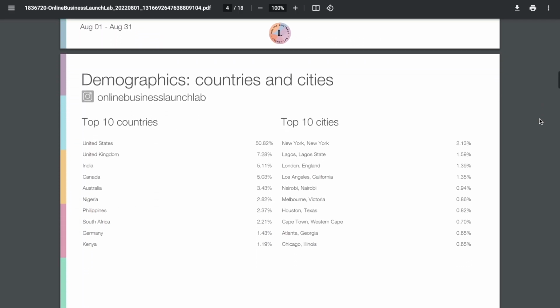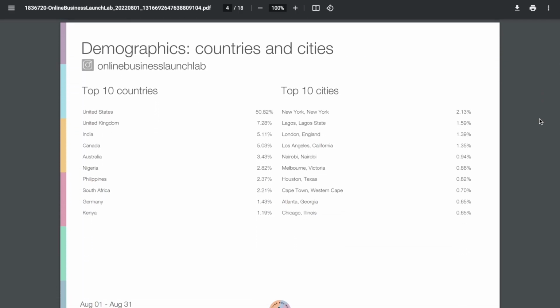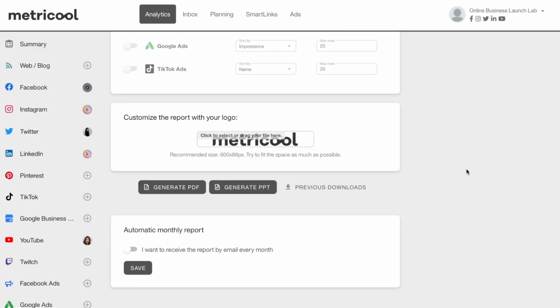The cool thing about the reporting feature is that you can just run the report once and then set it on a schedule. So you can say, I want a report of my Instagram growth to come to my email or to my client's email once per month. And now it just automatically comes. You're not actually having to do any of that work yourself. So Metricool is my absolute favorite.